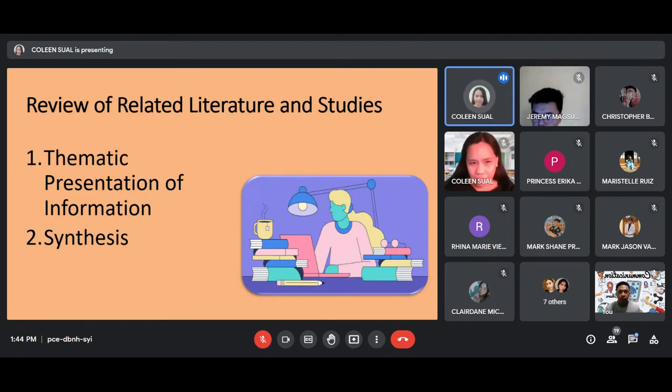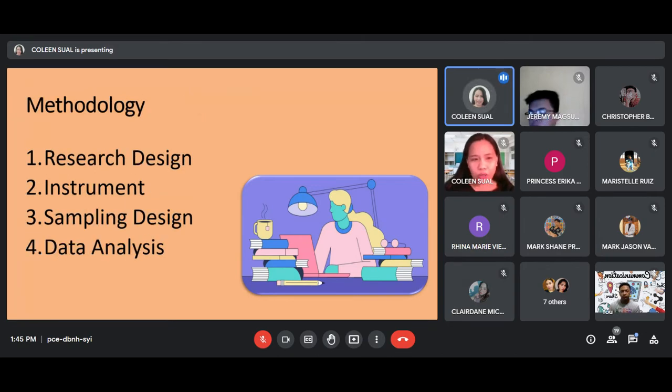I will remind you, this was already stated earlier, but for the benefit of those who have just arrived, in other action researches, we don't have review of related literature and studies. There's no separate section because this was already included in the introduction. In this class, I would like you to create another section for this. Next time, I'll show you more samples.